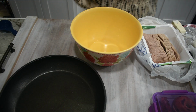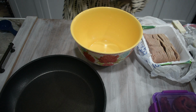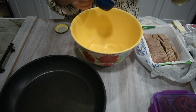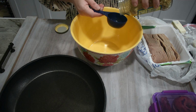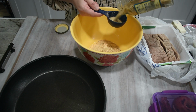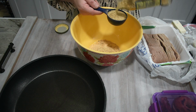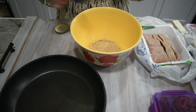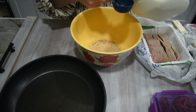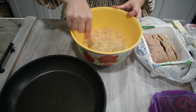So to get started, we're going to go ahead and soak our breadcrumbs so that they're softening and absorbing all of the milk while we get everything else going. So we need about a half a cup of Italian style breadcrumbs. You can use regular breadcrumbs if you want. I just like the added color and flavor that's in the Italian style. And then to this, we're going to add about a half a cup of milk also. And just stir that around.